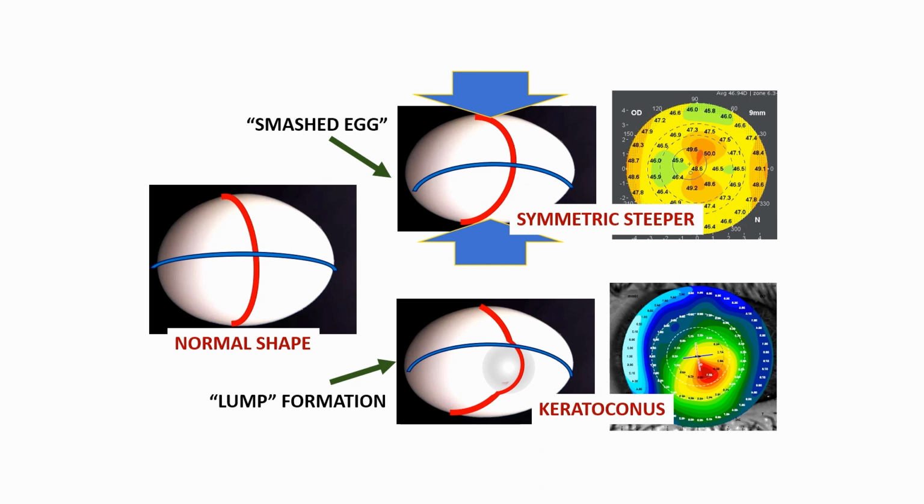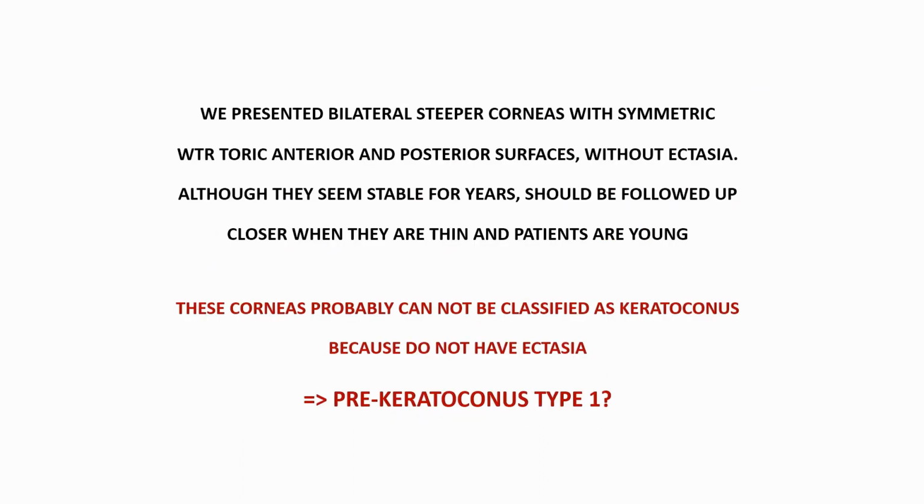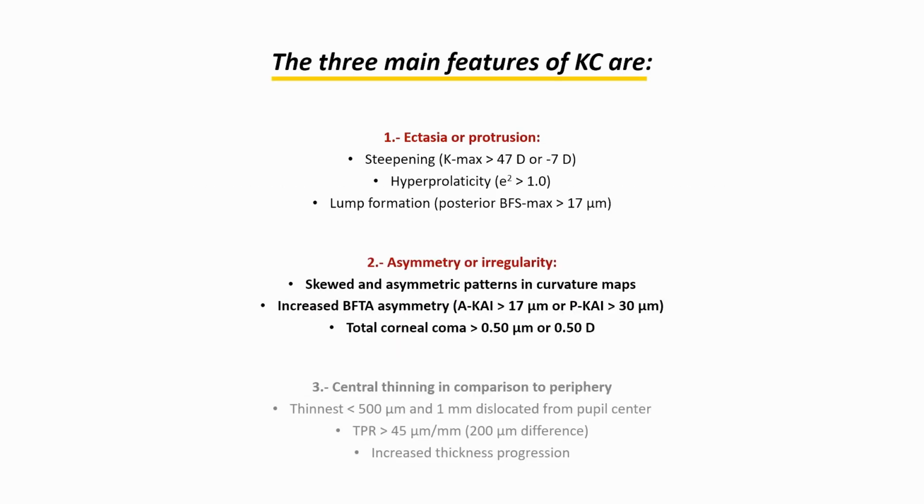So these corneas, because they have demonstrable ectasia, these cases will have Belin-Ambrosio negatives, not the red at the center. Okay, I would call them keratoconus type 1, and it's probably, at least in Latin America, the most frequent type of prekeratoconus. The other irregularity or feature keratoconus has is the asymmetry.